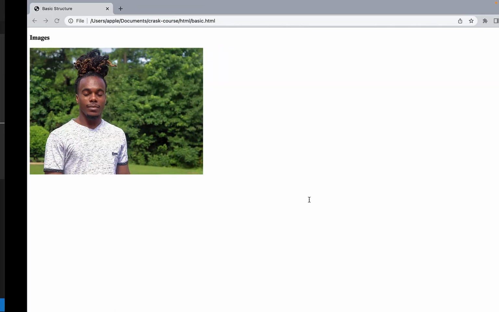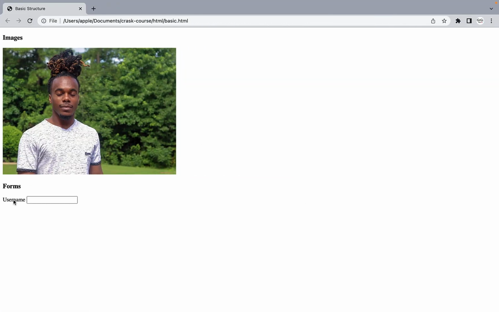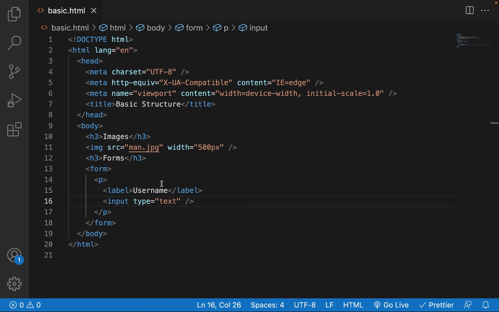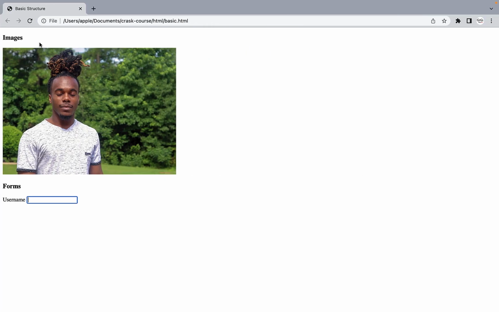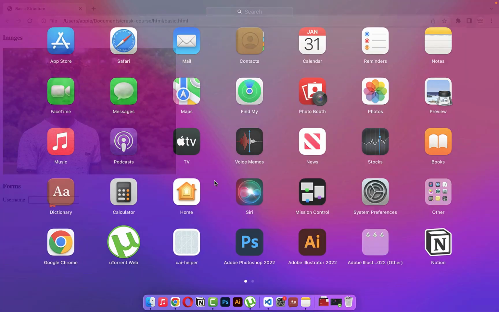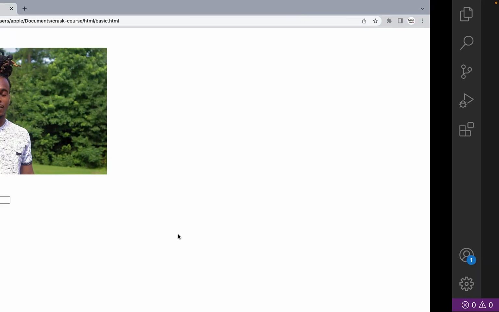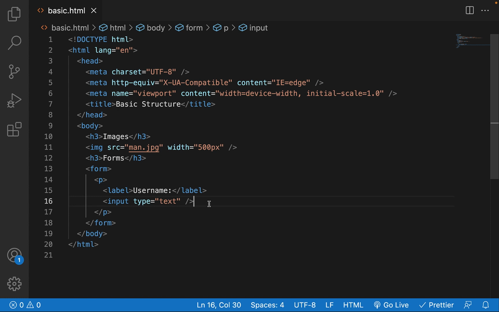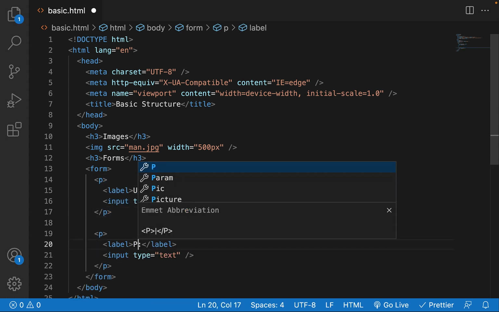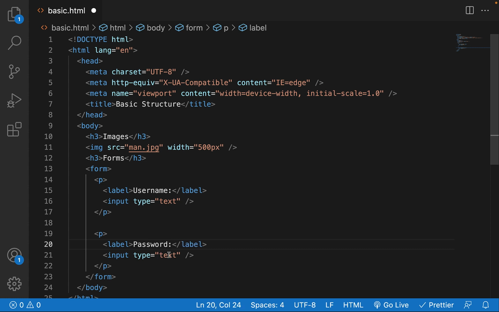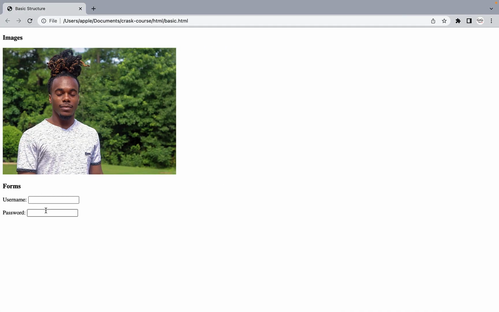And if we save this now, we'll come back here and we'll refresh. We should be able to see our form right here, right? So our username and everything is just right here. Everything is working perfectly fine for us, and we have our form right there. So apart from this, again, this type can also change to become several other things, right? So let's just copy all of this paragraph element and paste it here. Instead of username, let's call this password. So if it is password, we are going to change this particular type to what? Password. So if we change this particular type to password, we are going to see our password here. And when we start typing, it will not show us this particular password in plain text, right?